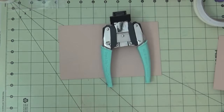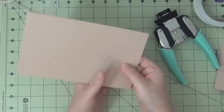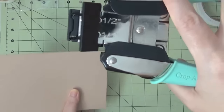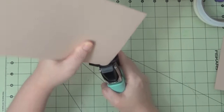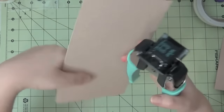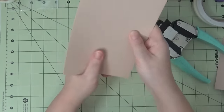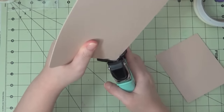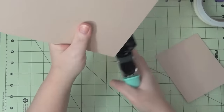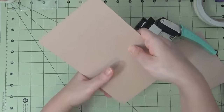Okay, so I'm gonna go ahead and corner all 3, and I'm gonna use a 1/4 inch. You see how easily it can cut through. And this is 100-pound Bazzill cardstock. It's a heavyweight, and it cuts all three at the same time. You don't need to. You can cut one at a time if you like. It's just faster for me this way.